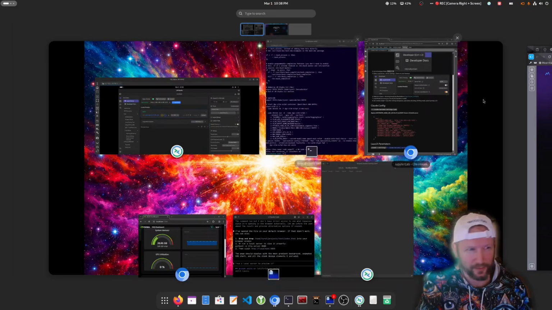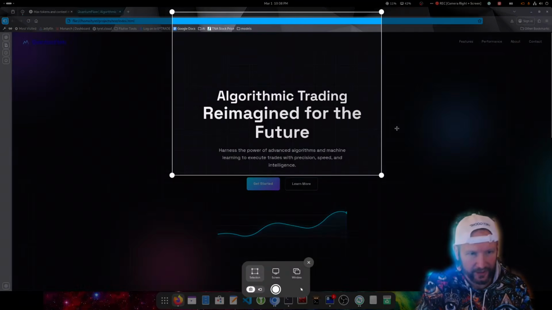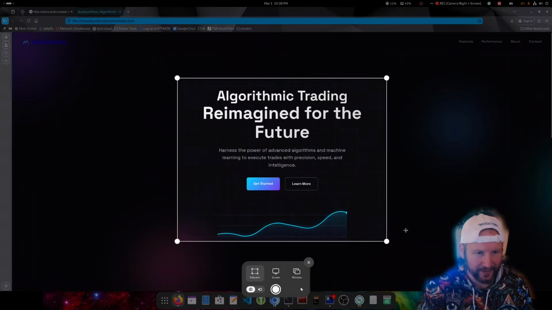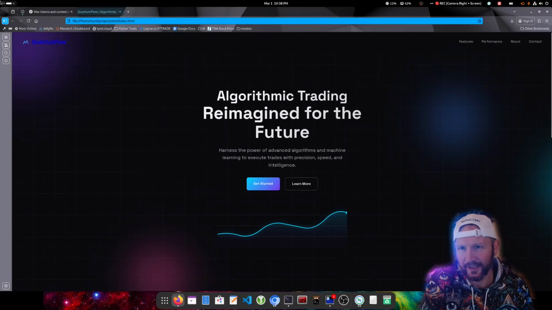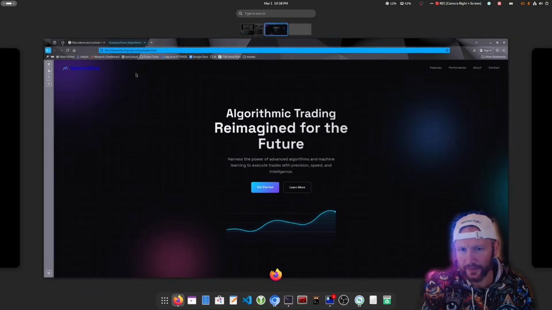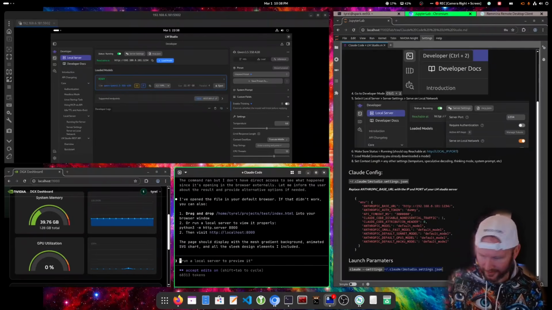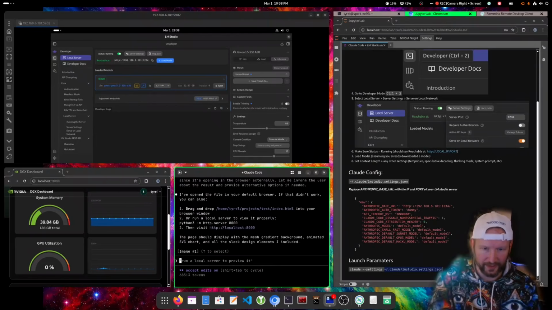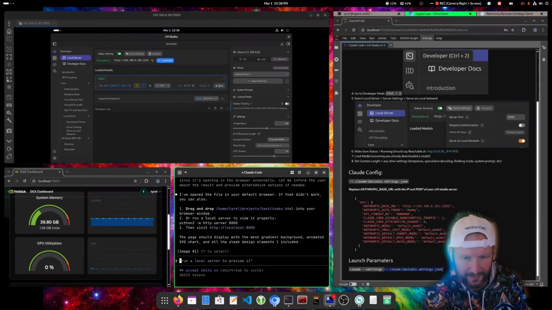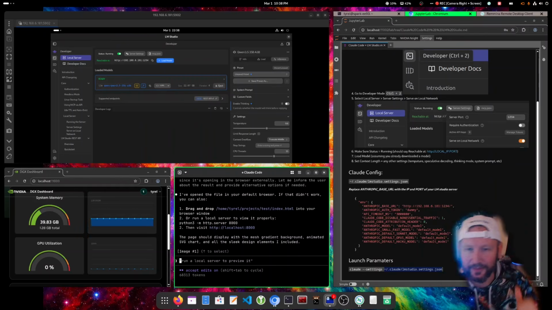So I'm going to go back over to our page, and I'm going to take a screenshot. Yeah, that's cool. All right, now I'm going to pop back over and I'm going to paste this into our coding model there. Okay, so it did paste the image in. Am I off to the right? Yes, I am off to the right, cool.